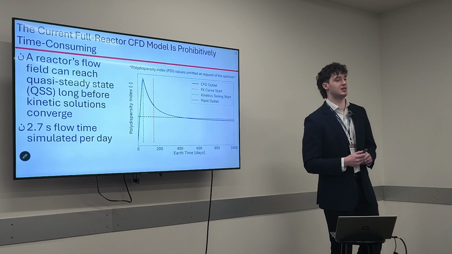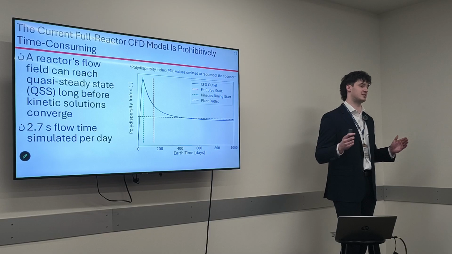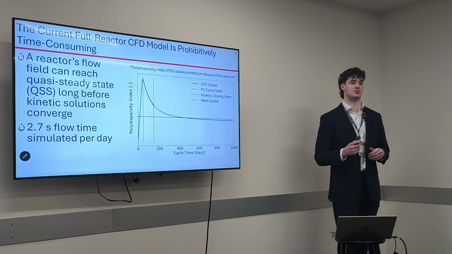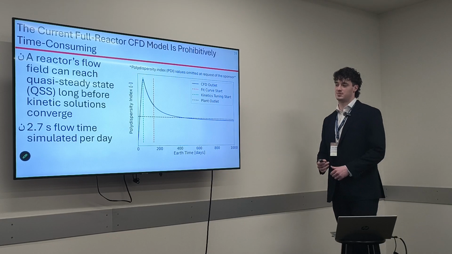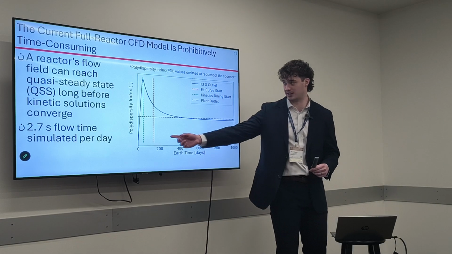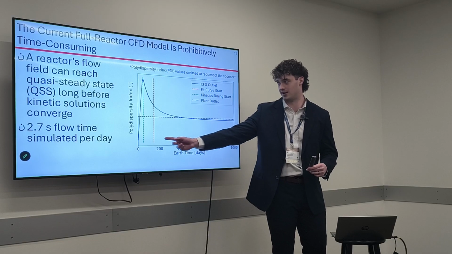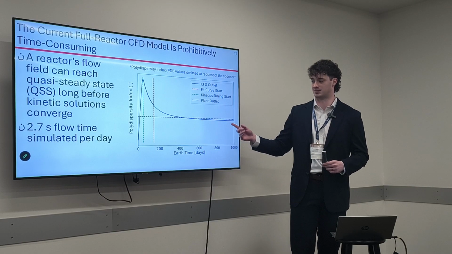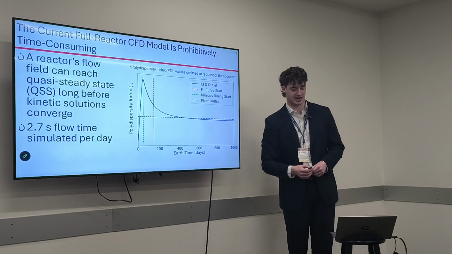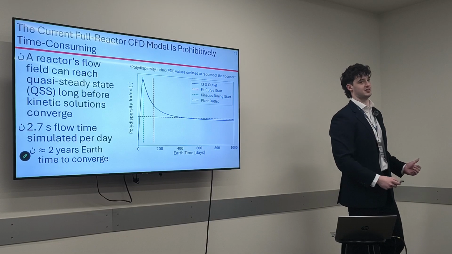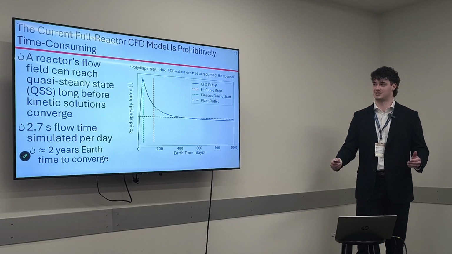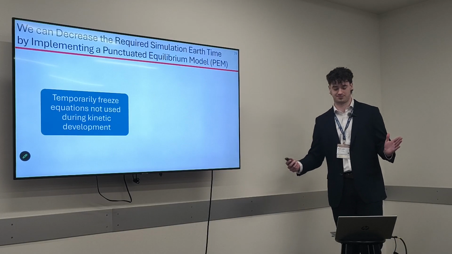If we assume we get around 2.7 seconds of flow time simulated each real Earth day, and if we look at this plot here, we simulated about 150 days up into this red vertical dashed line and used a fit to extrapolate some extra data. And we're learning that we need around 2 years of simulation time on an HPC cluster to reach a final solution. And that, we wouldn't want that.